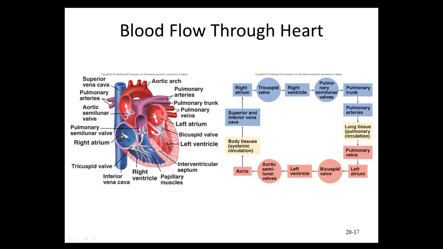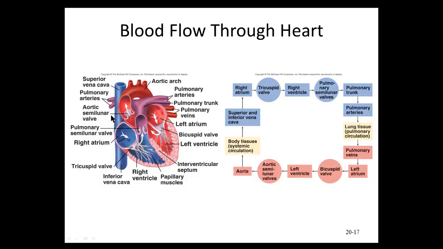So the atria on both sides are receiving chambers into the heart. They always have veins leading into them. And the right atrium has the superior and inferior vena cava, which are both veins bringing deoxygenated blood to the right atrium. At the same time that's occurring, on the left side of the heart, we have freshly oxygenated blood coming from the pulmonary veins to the left atrium of the heart. So the left side of the heart we can see is red because it contains freshly oxygenated blood, and the right side of the heart is blue because it contains deoxygenated blood, or used blood coming from the body.